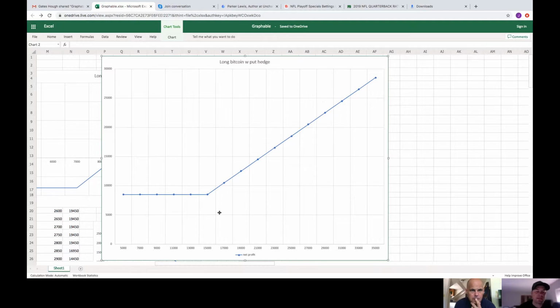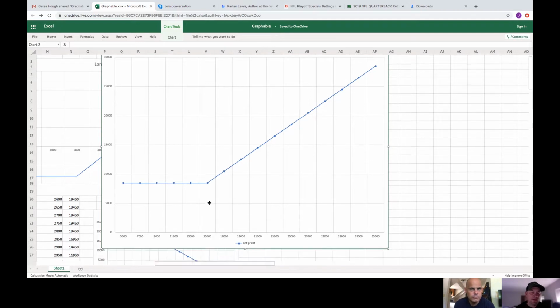So there it is. Basically, you bought the put. We had a video before, so hopefully if you're on this one, you've got a little idea what we're talking about. You bought the put that puts a floor in, and the put is the right to sell. So you put this $15,000, you buy the right to sell Bitcoin at 15,000, and then no matter where it goes below 15,000, you can sell it at 15,000, and then your profit is minus the 5,000 you paid, 15,000, and then plus the premium that you paid.